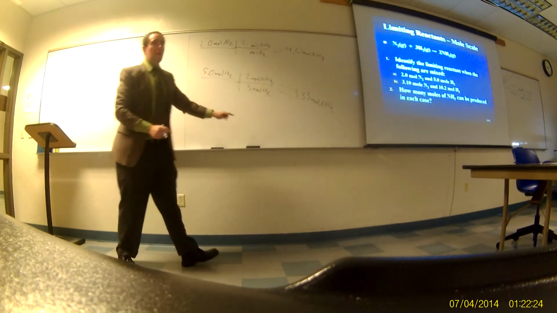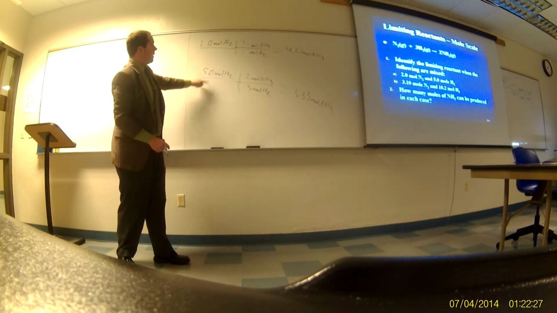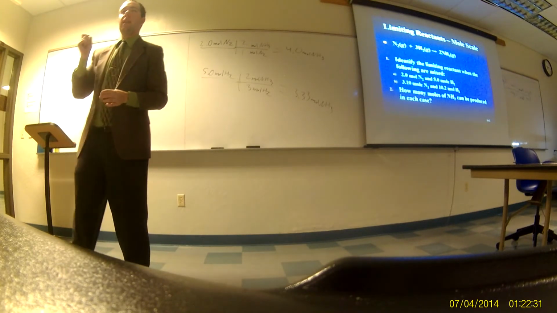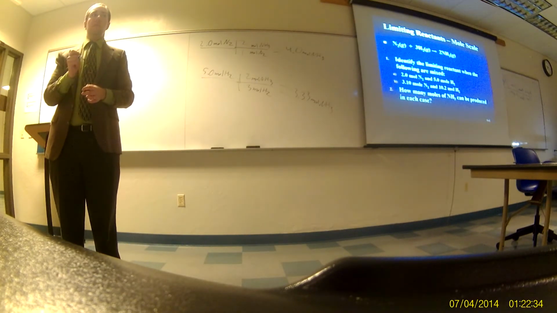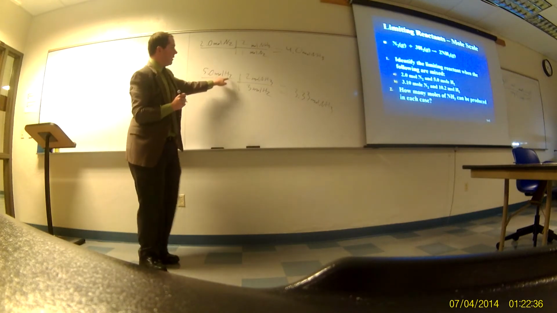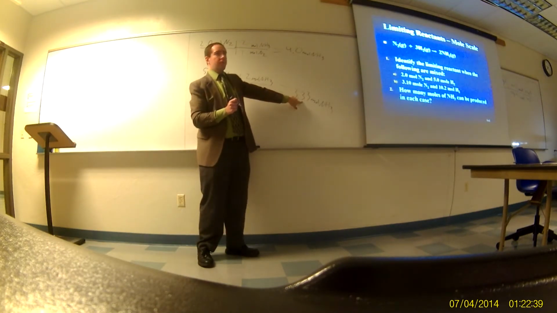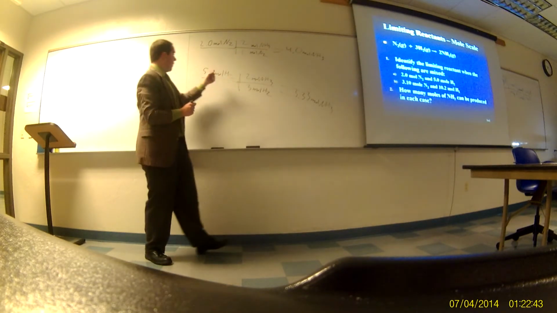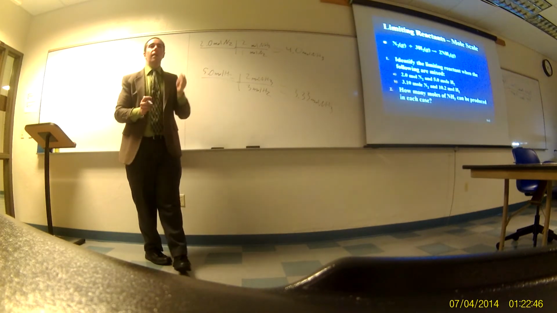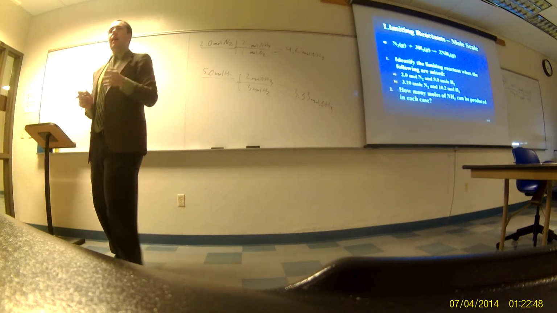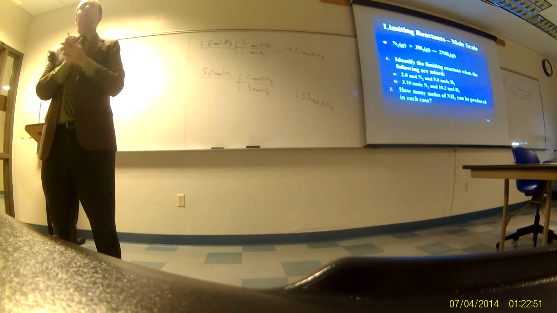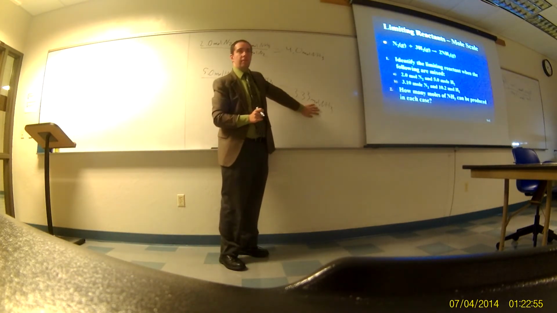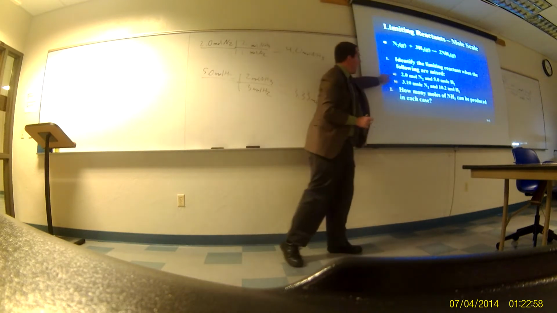moles of ammonia. So we did one step for each of them to figure out how many moles of ammonia we can make. So what is my limiting reactant? Hydrogen. It can only make 3.33. That one can make 4. That's a smaller number, so that's my limiting reactant. How many moles of ammonia can I make for that would be part B of the problem? 3.33 moles of ammonia. So that was A here.